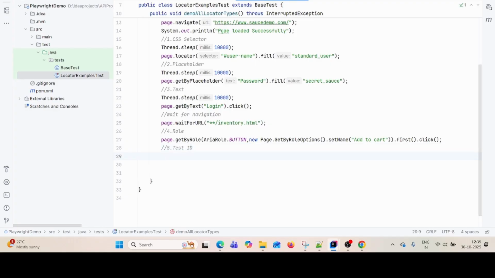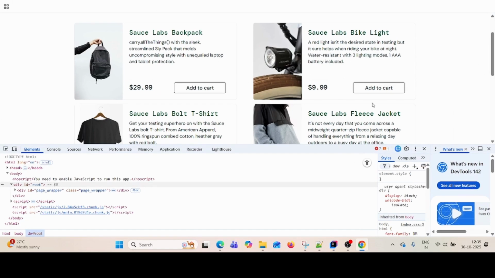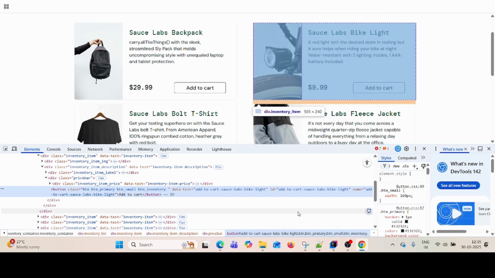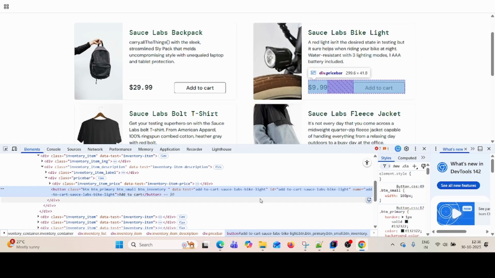In this case, for example, we'll click on another add to cart, the second add to cart. So if you'll see here, we can take data test.